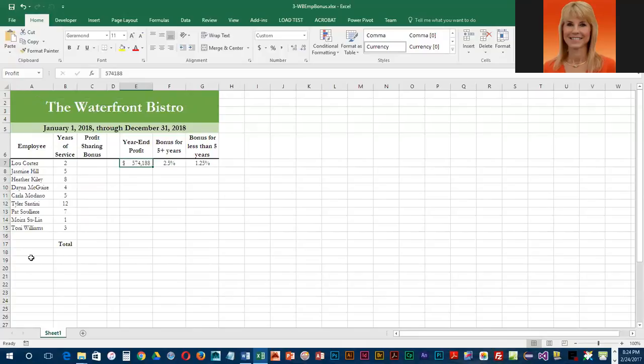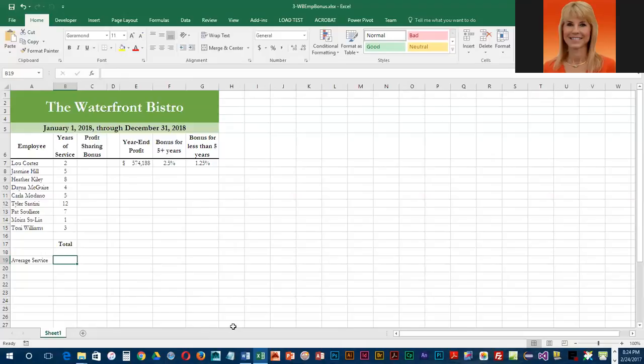Now I'm going to go down into A19 and key in a little label, average service. I'm going to press enter and go over to B19. They want me to average the years.